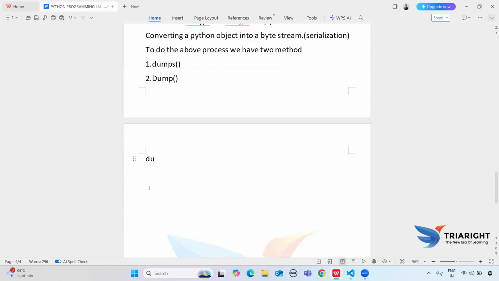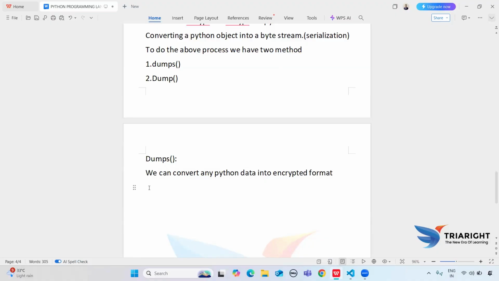Now I will write about the dumps method. What is the use of the dumps method? We can convert any Python data into an encrypted format by the help of the dumps method.